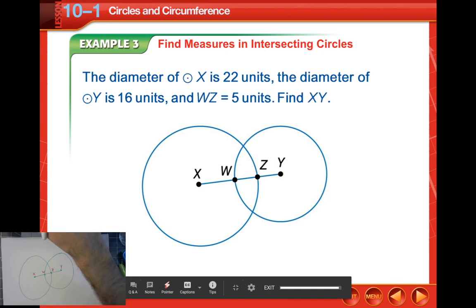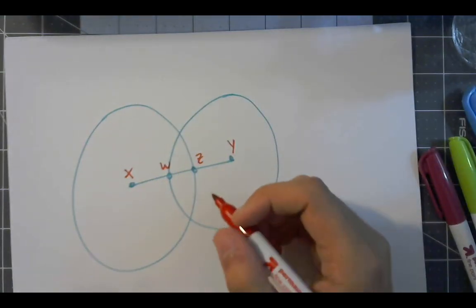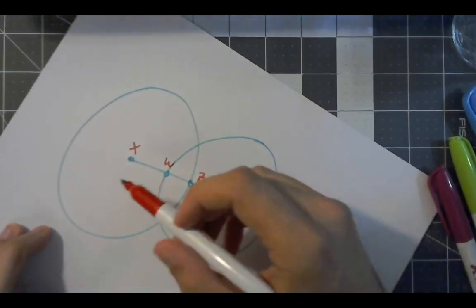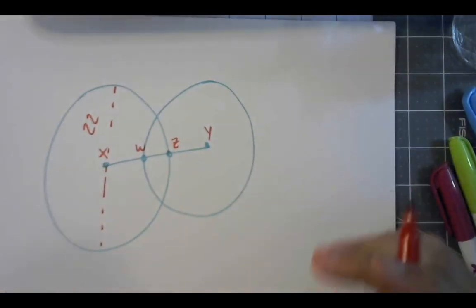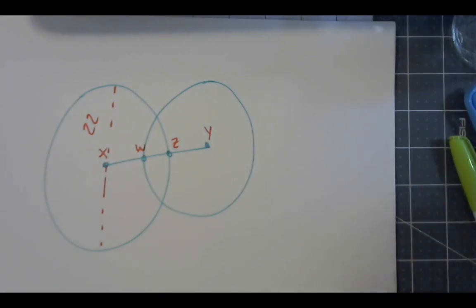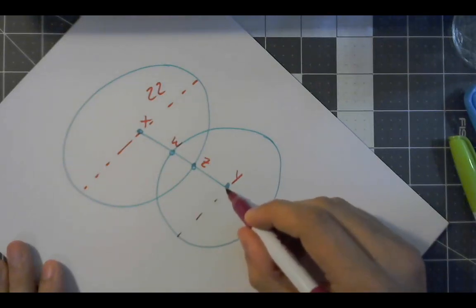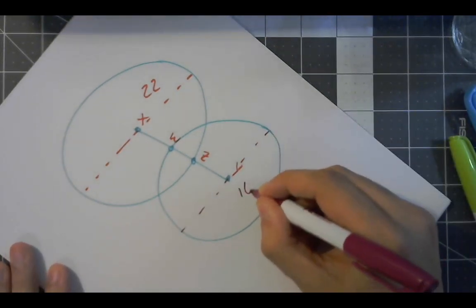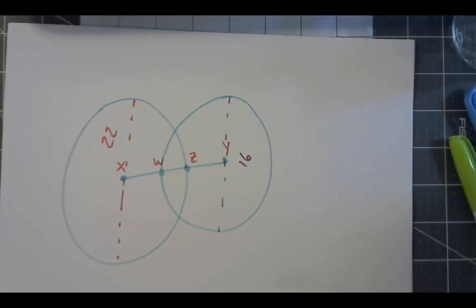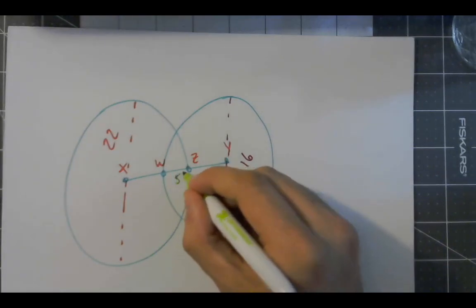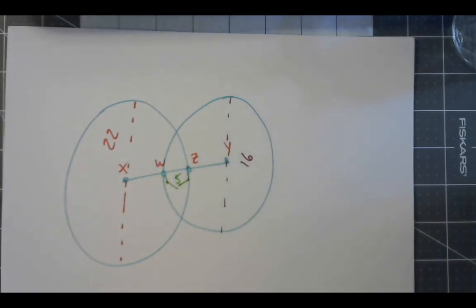So a couple of things we know. We know X is, let's go to the big screen, 22 units. The diameter of X is 22 units long. I don't know inches, centimeters, doesn't matter at this point. All we need to know is that it's 22. And the Y, this diameter, is 16 units long. Lastly, we're given one piece of information, and that is this is 5 units from here to here. So that little gap right there.